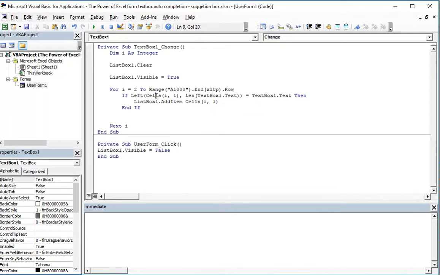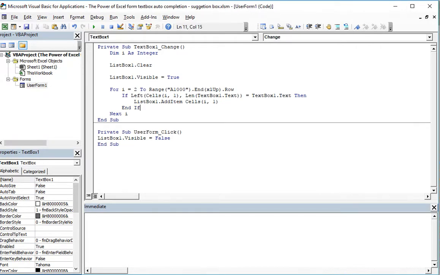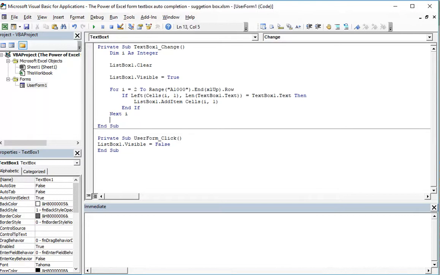Okay, and now you should always be careful, because when you're comparing strings in VBA, they are case sensitive. So we'll use the function uppercase, which is like this, uppercase from this part is compared with this part.